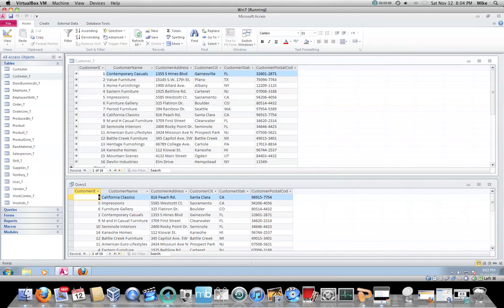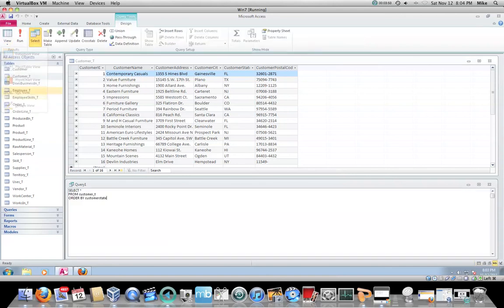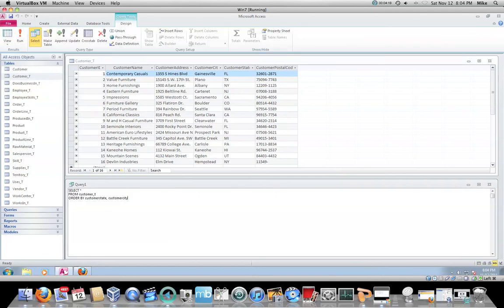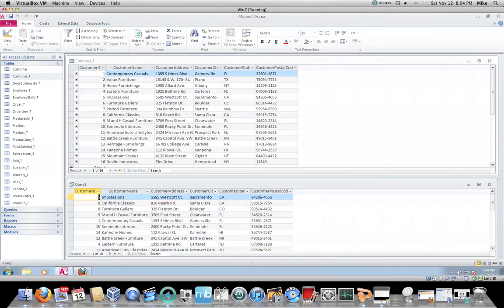So we can have comma delimited lists of fields to set up the order by. I can do customer state and then just put in a comma and say customer city, and run that. And now Sacramento comes before Santa Clara. But state gets sorted first and then the city, because that's the way I have it set up. Capiche? If I go back and take a look at the SQL view, I want this ordered by customer state first, then customer city, so that when I run it, that's how my records will appear.